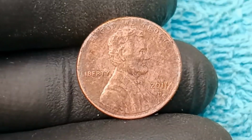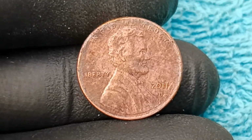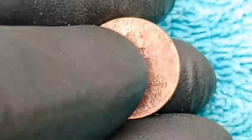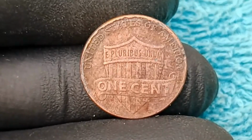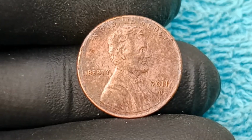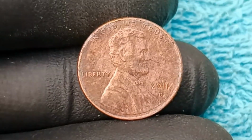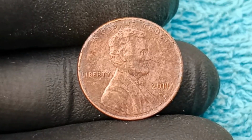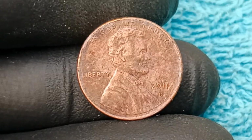What makes this penny even more intriguing is the possibility that it was struck using a prototype or test die. Some experts speculate that during calibration of new machinery, the mint might have inadvertently used a non-standard blank or mixed metals, resulting in the creation of this ultra-rare coin. Over time, it somehow slipped through quality control and entered circulation, or perhaps it was saved unknowingly by someone who simply pocketed it as regular change. When it finally surfaced years later, its unique features caused immediate sensation among coin graders and numismatists.